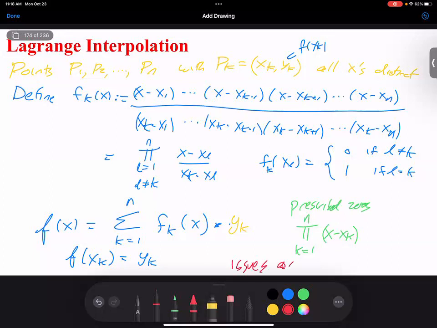Issues as n goes to infinity. So my goal is I want to come up with a function with a prescribed set of zeros. And unfortunately, I'd love to just start off by doing something like this, but this isn't necessarily going to converge. I'd love to give a function that takes on a bunch of prescribed values. Again, I have my accumulation theorem and complex. Maybe if I have prescribed values and I have another candidate, I take their difference. They're going to then vanish at those points. Maybe that gives me that the functions must be the same.